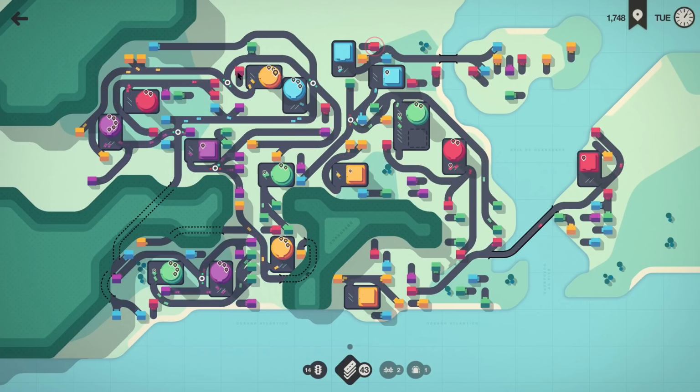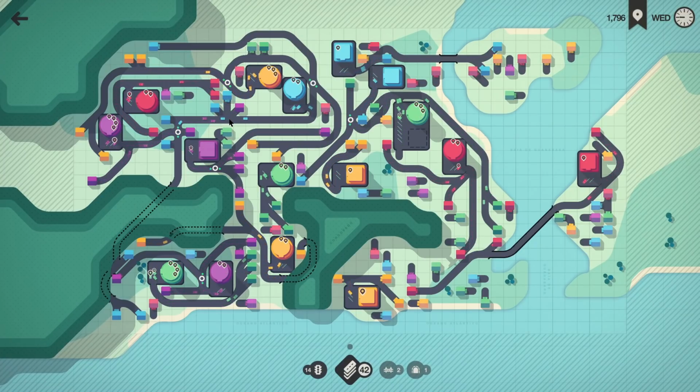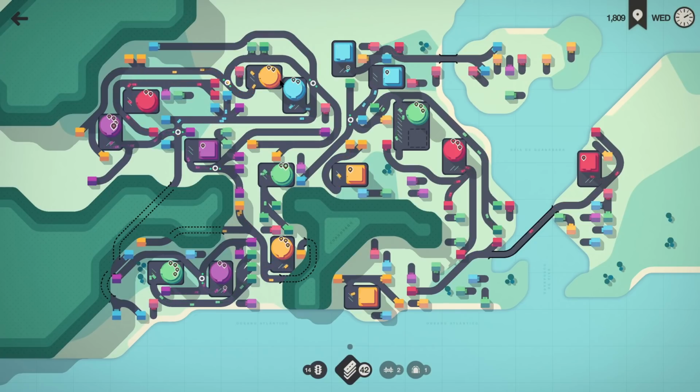It would be nice to get this house here across there, but that would cut across the roads of a circular destination, so we don't really want to toy with that at all.